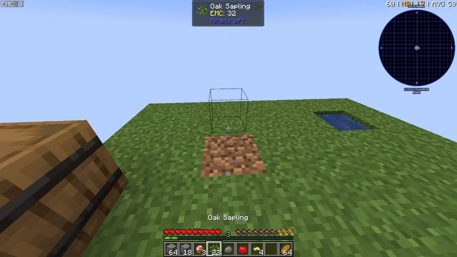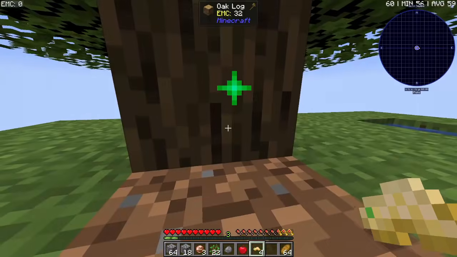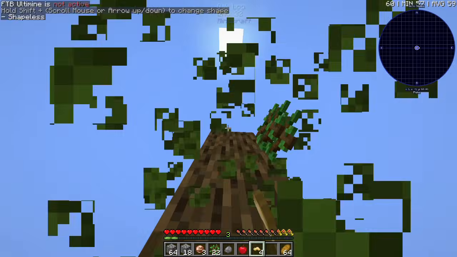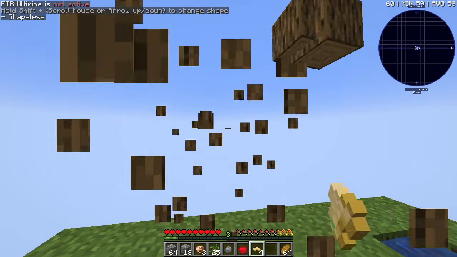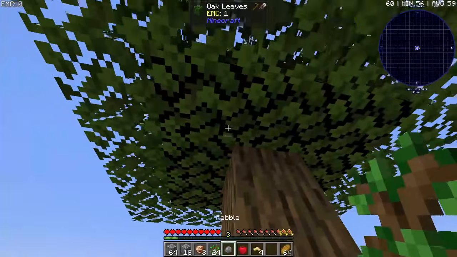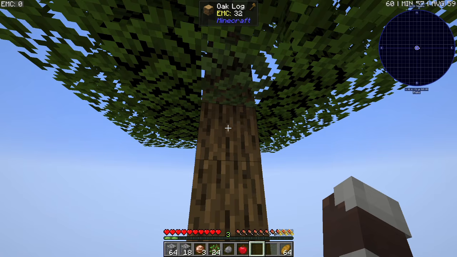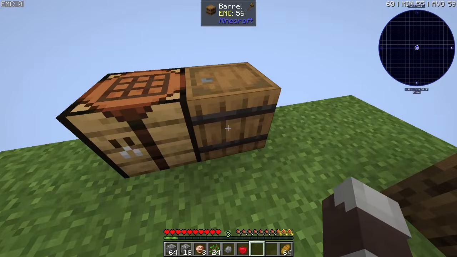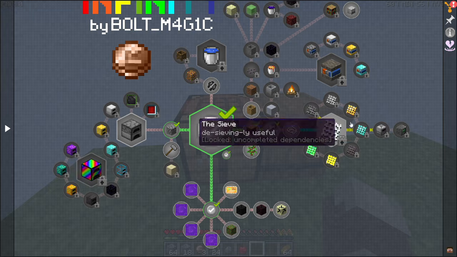But let's go ahead and get these silkworms going. Not a tree I want to use for this. I want a big tree if possible. Bigger than that would be better, but this one works just fine. While that is growing, that's going to get us string so that we can start sieving.